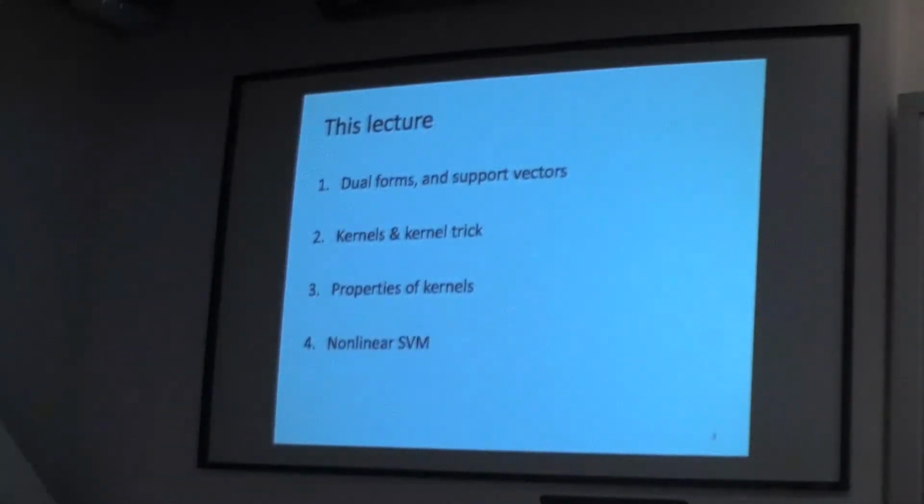So we're going to first introduce dual forms and support vectors, and then a set of commonly used tricks to extend linear classifiers to nonlinear classifiers by doing some feature mapping. Many such feature mappings might go into an infinite dimensional feature space. In that case, you cannot do an explicit feature mapping; you have to leverage some computational trick. Then we're going to go through some commonly used properties of kernels, and then directly apply the kernel trick to get our nonlinear SVM. That's the most commonly used SVM in practice.